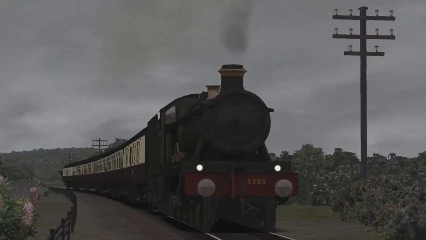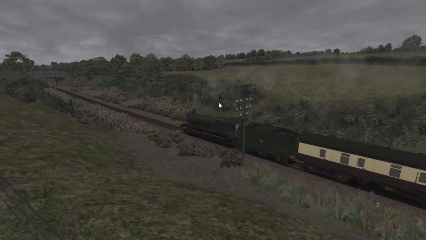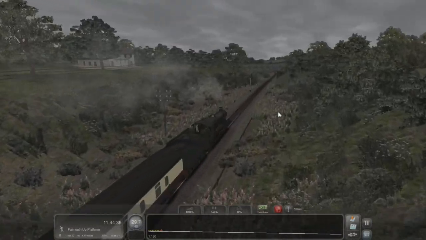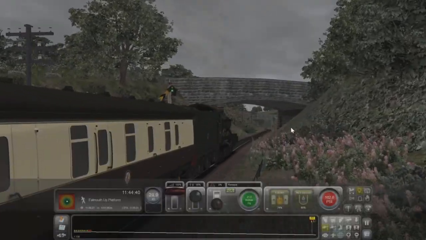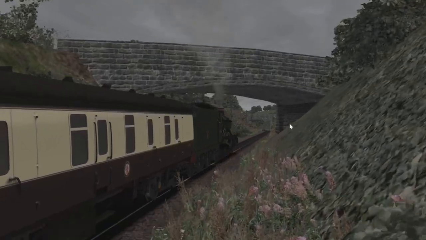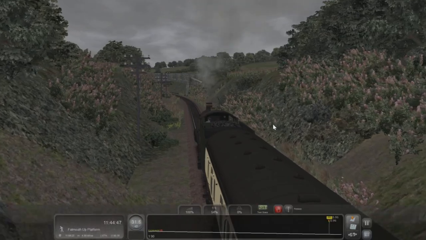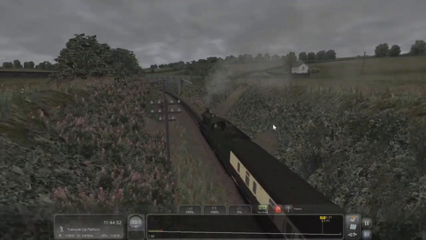Proper steam engine. There's a little bit you can see coming out of there. Alright, so I think we're going back down now. Now we're due into Falmouth at 55, so about 10 minutes, and that is in 4 miles, so probably actually before that we'll end up getting there, I would imagine.